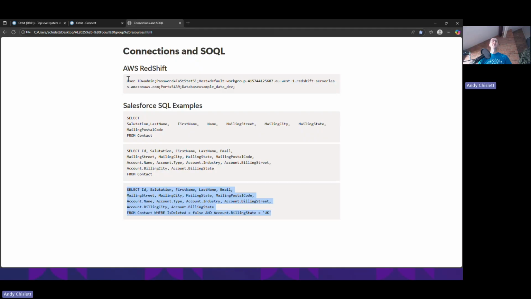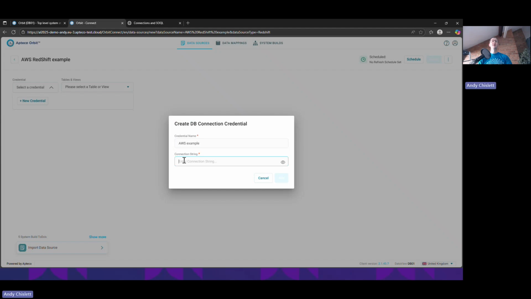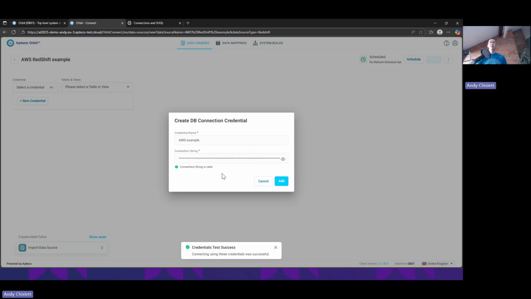And I'm just going to copy in my credential from my handy page here. Paste that in where it specifies that. If we want to have a view of that, we can do. Hit Test, and that will go away and test the connection string. It will report any messages if there was a problem testing that. But in this case, it's tested okay. So we can just click Add.